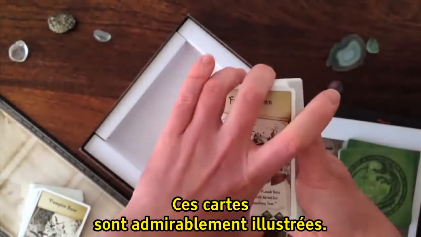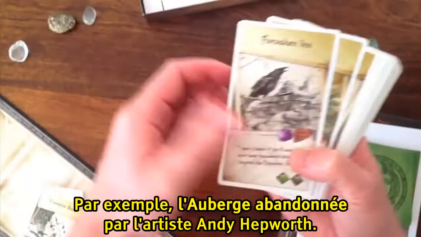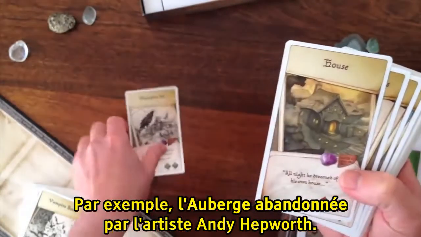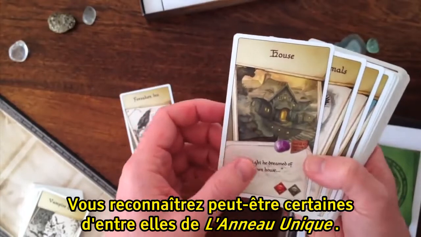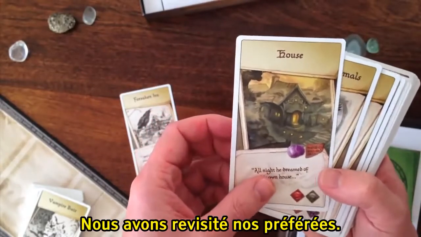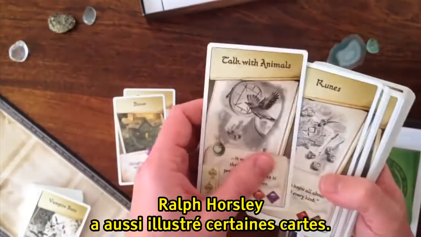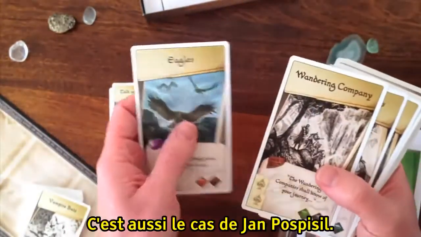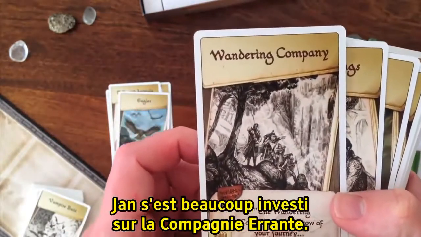And these have got some absolutely beautiful artwork on these cards. This one, Forsaken Inn. It's by Andy Hepworth, is one of our artists. I did some of them too. Some of the artwork you might recognise from the One Ring role-playing game. We've revisited some of our favourite pieces for that. Ralph Horsley, he did us some cards. Oh, Jan Pospisil, he did us some too. That's his card, Wandering Company.